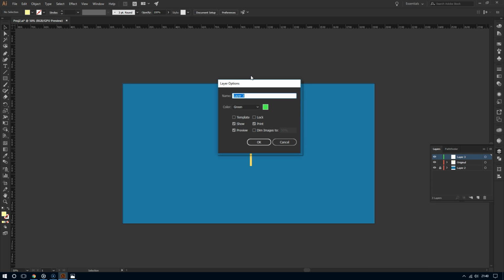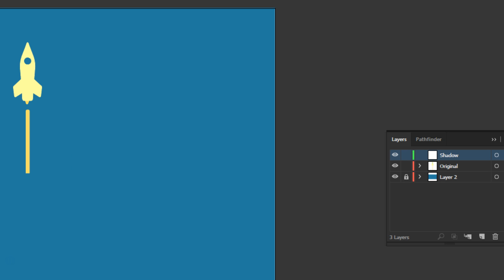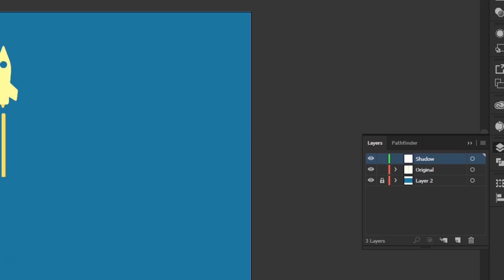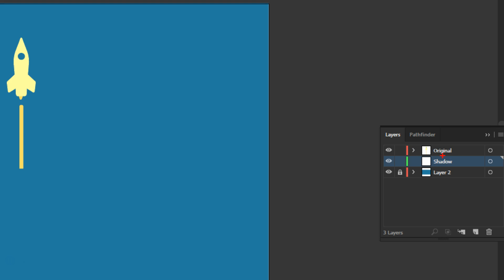Okay, so after doing that, I'm going to give this layer a name. I'm going to call it Shadow because this is where my shadows are going to be. And click OK. All right. Now this is very, very important. Make sure the layer that will contain your shadows goes below the layer that contains your artwork. After all, in real life, you don't see your shadow on top of you. That would be weird. So drag this below your original layer that contains your artwork.